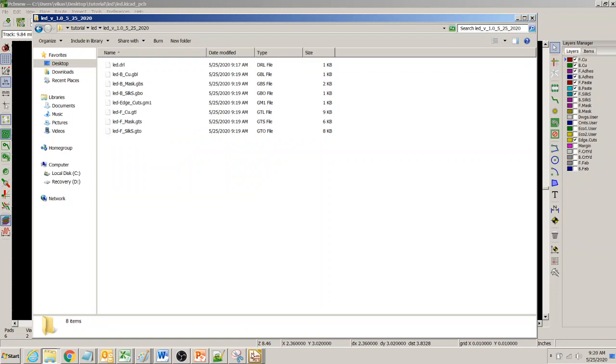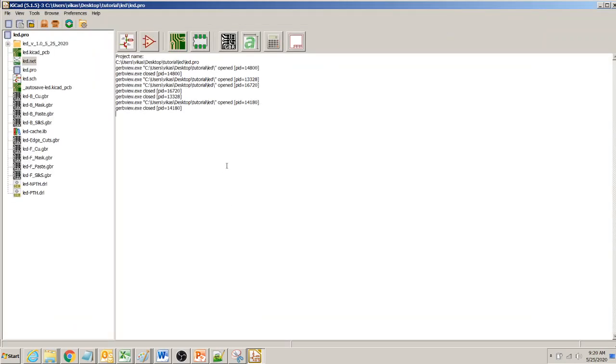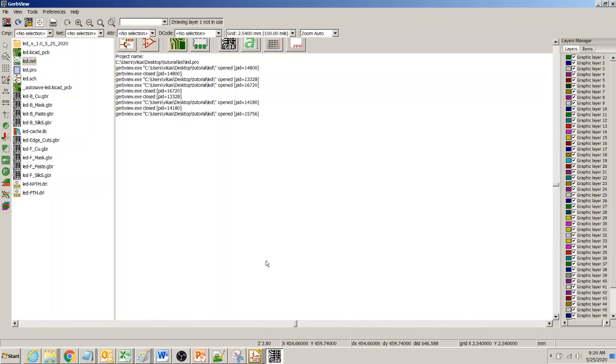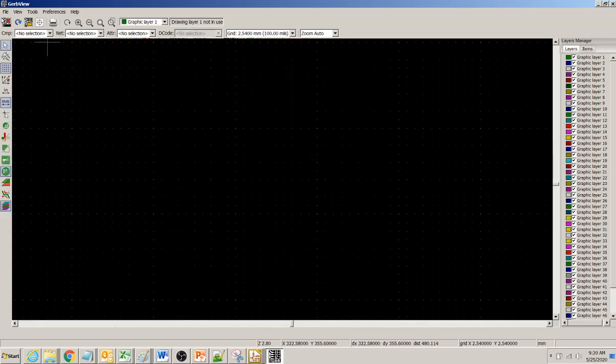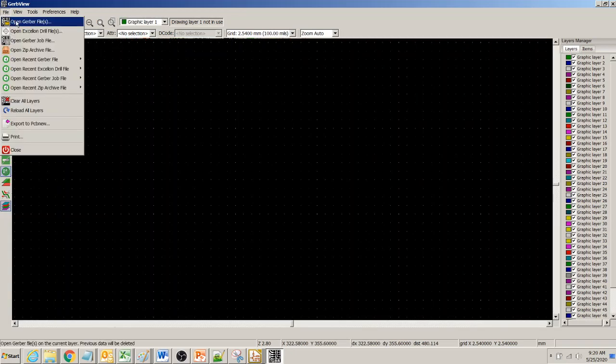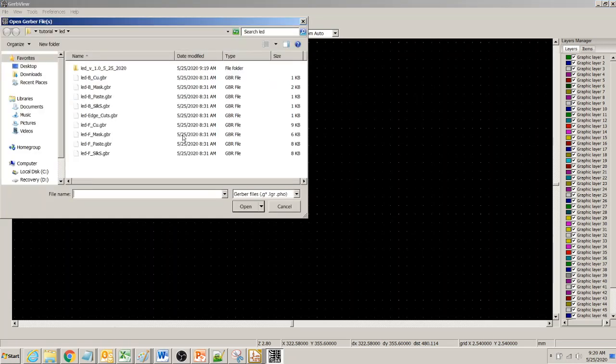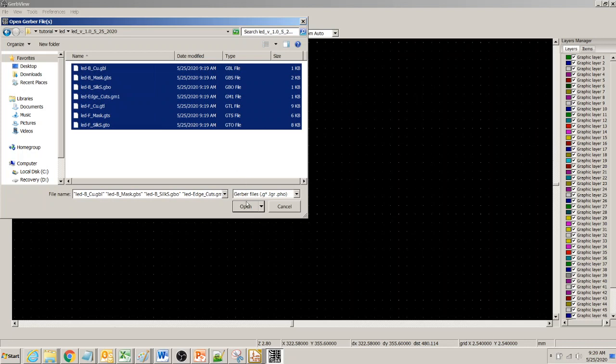But before we send it out to the PCB house, what we want to do is check that these Gerber files are looking good. So KiCAD has a very nice tool called Gerber Viewer that you can click on, and then it opens up a Gerber Viewer, and from this Gerber Viewer you can open the Gerber files and select all the Gerber files that we just generated.